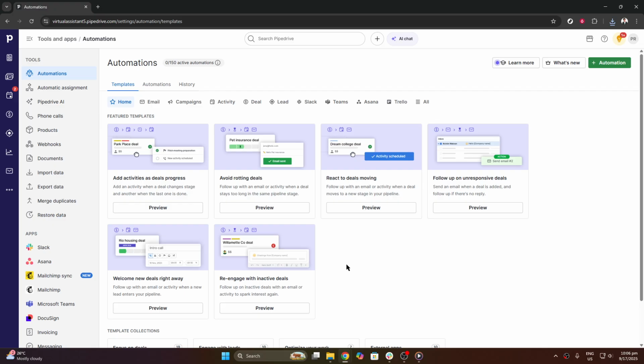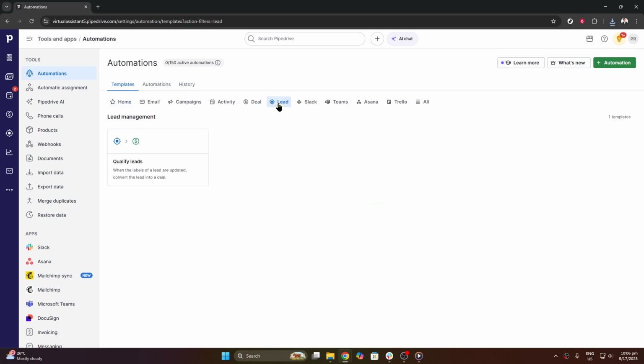With Automations open, the next step is to locate and click on Lead. The Leads component is crucial as it aggregates information that guides your business processes. Clicking on Lead will set us up to explore templates that can be used to automate specific tasks related to lead management, such as follow-ups and notifications.